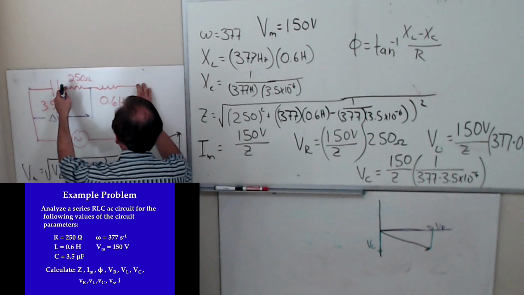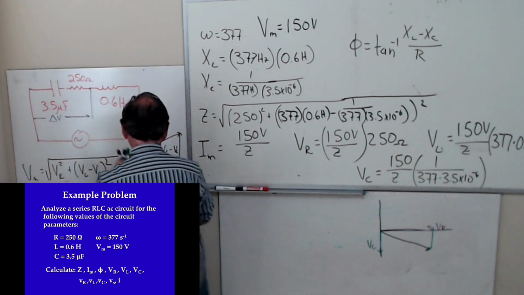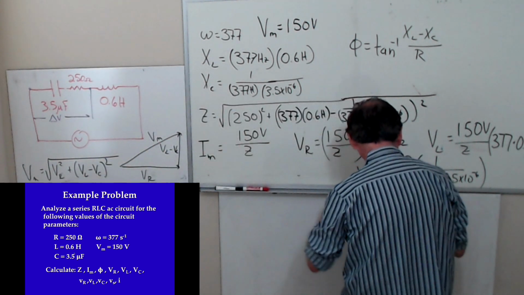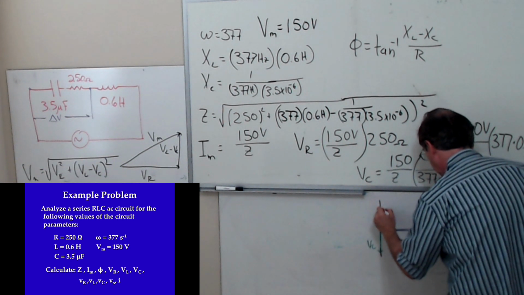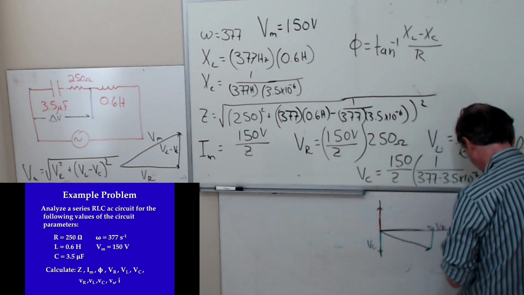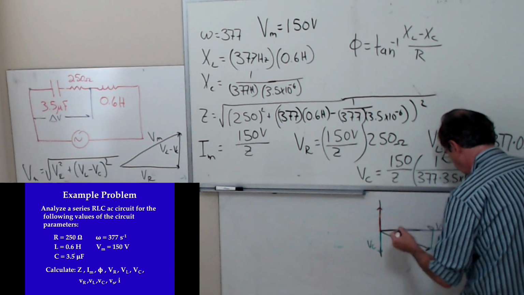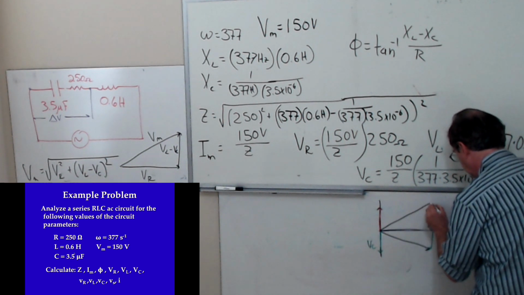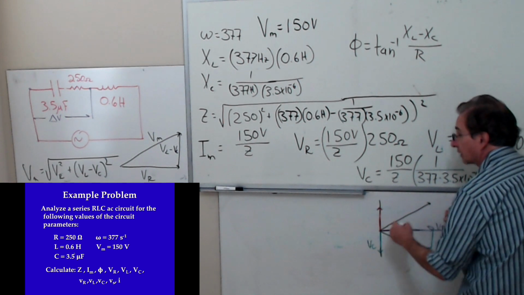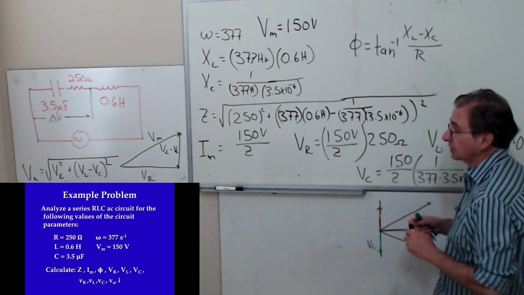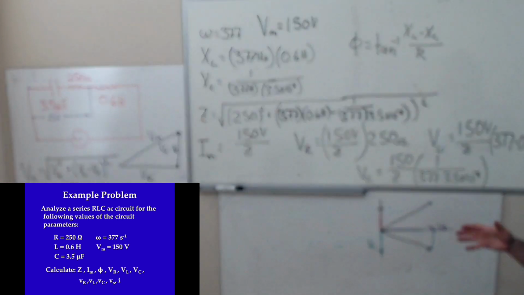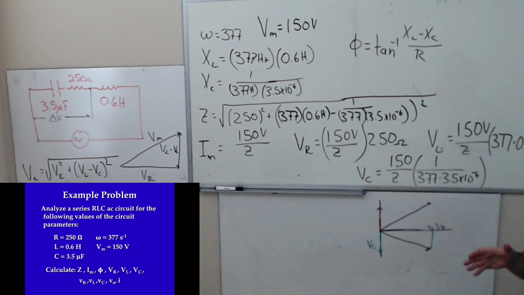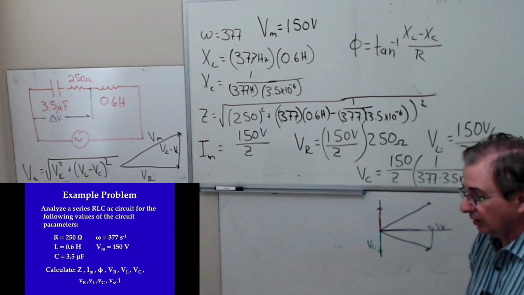If I wanted to find the voltage drop between these two, then I would draw my V sub L up here, and then this would be the voltage drop across the resistor and the inductor. Now that's a point students miss, and I purposely put problems in the homework assignment where you have to actually deal with this. Okay?